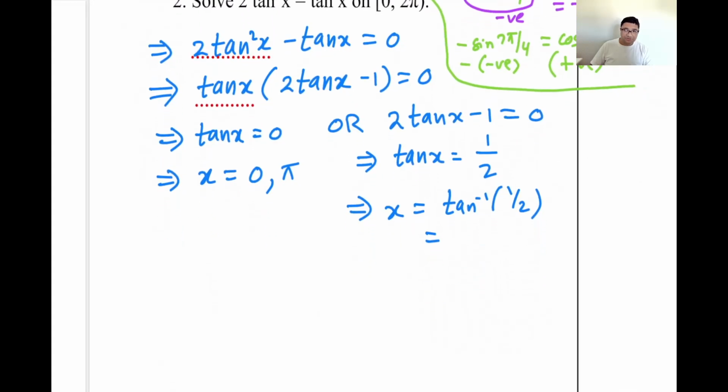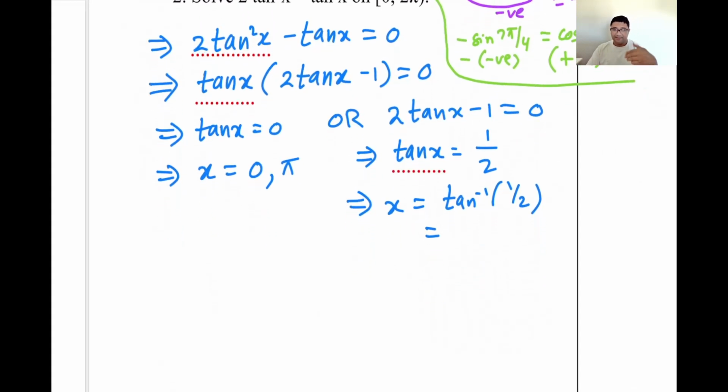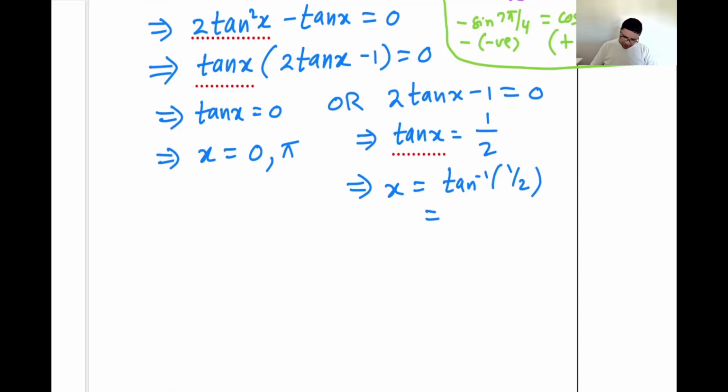and because it's a positive value, you will be able to find one angle in the first quadrant, and the other angle would be obtained by adding pi to it. That will be in the third quadrant. Okay, I will write that using the calculator. I got 0.464 rounded to 3 decimal places. Okay, make sure to have your calculator in radian mode. That's one of the angles.